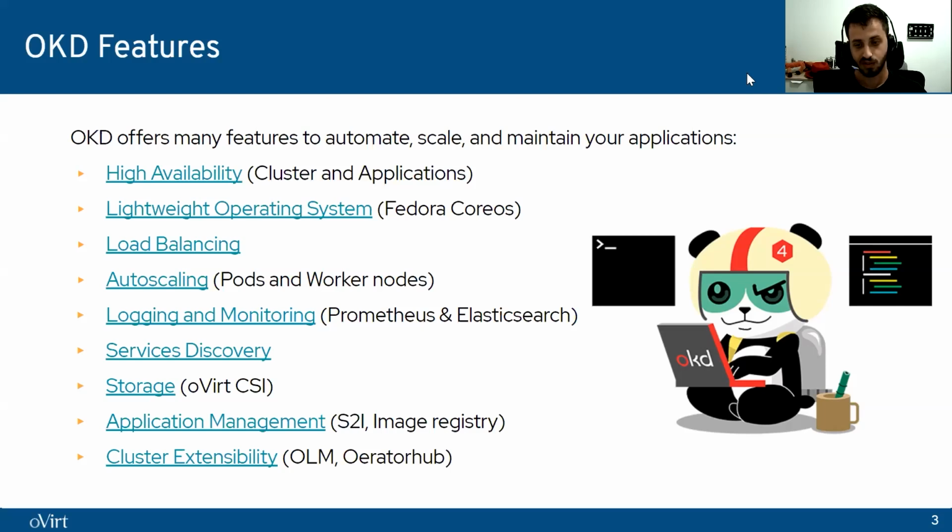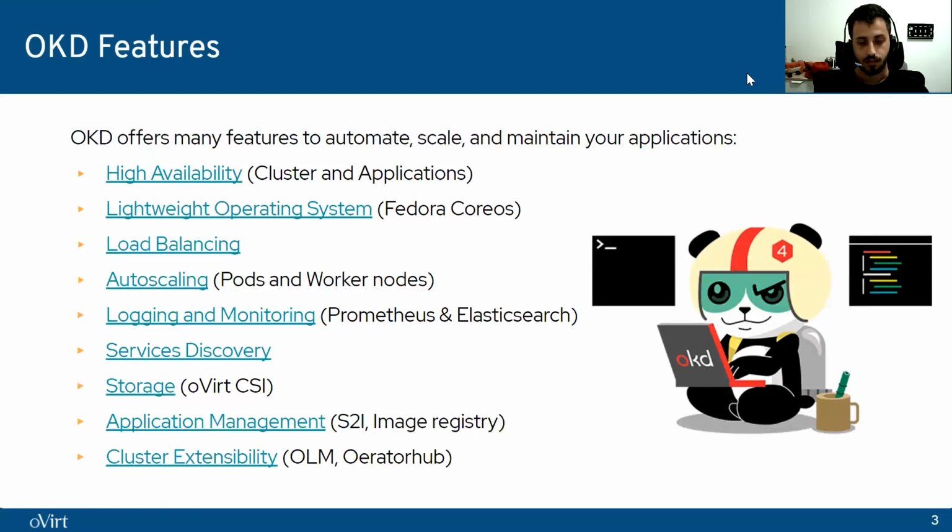As you know, oVirt does not provide an external load balancer. It has auto-scaling capabilities, whether it's the pods or applications running inside OKD with the Kubernetes autoscaler, and worker nodes autoscaling via the machine API. Essentially, what that means is that the cluster can increase or decrease the amount of VMs that are provisioned at any given time based on the load the cluster is experiencing.